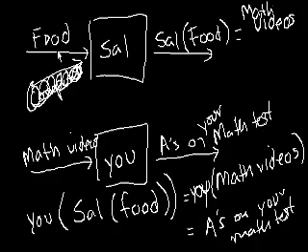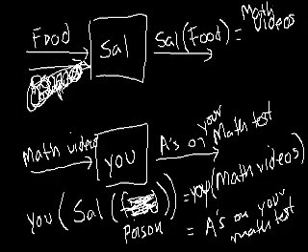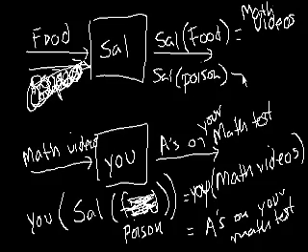And notice, we just said what happens when you put food into Sal. This would be a very different outcome if you replaced food with, let's say, poison. Because if you put poison into Sal, not that I would recommend that you did this, Sal of poison would equal death. No, I shouldn't say something so. Well, you get the idea. There wouldn't be math videos. Anyway, let me move on.